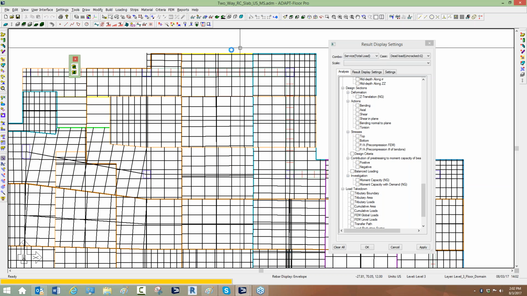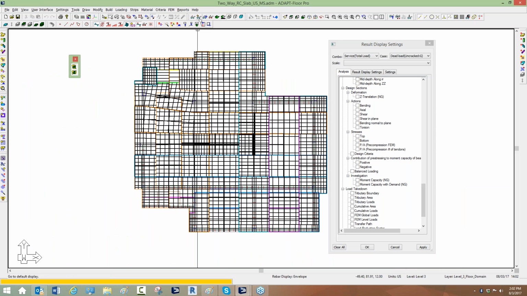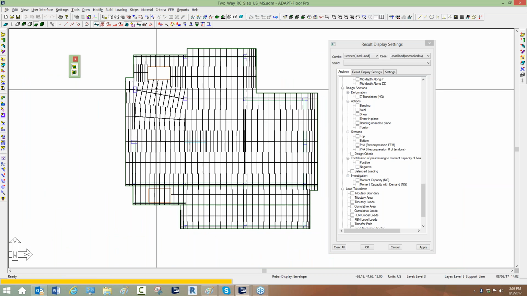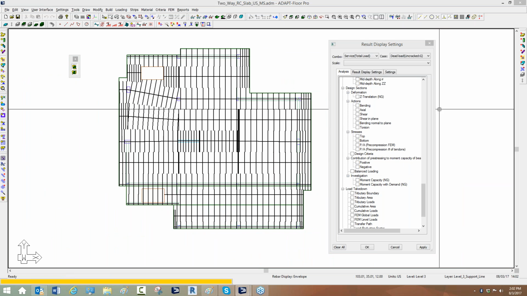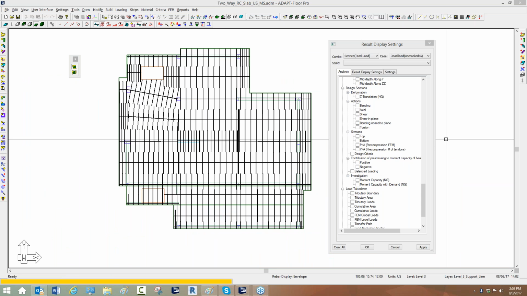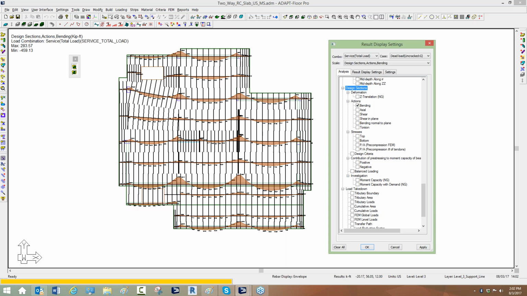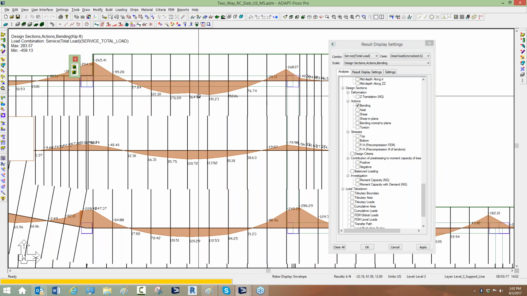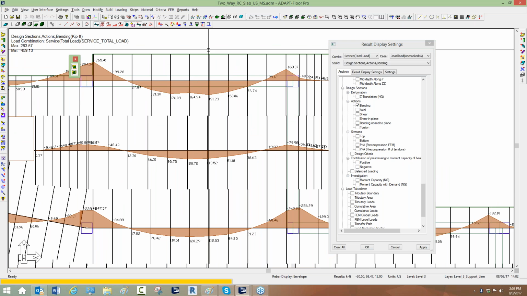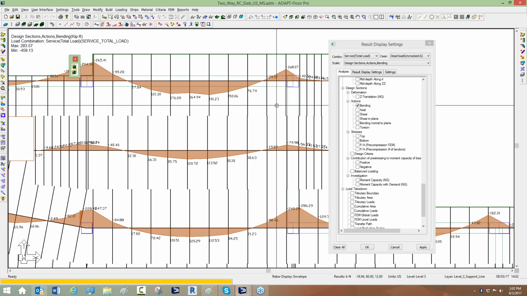Okay, so the design cuts have been evaluated. Let me just clear the screen and reset. If I now look at the bending moments for design sections, you can see, for example, the bending moments for these design cuts are reflective of the moment both for the slab and the beam, and it's these moments and shears or axial forces that the program is designing for.